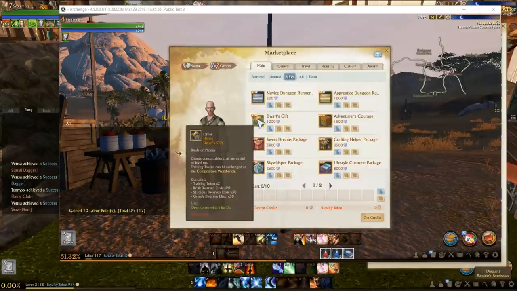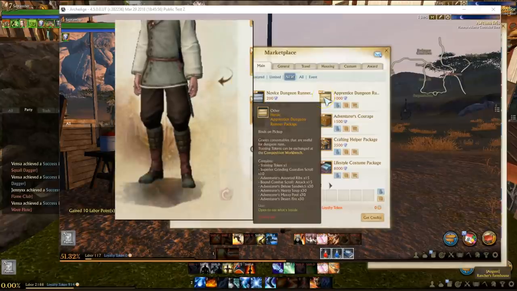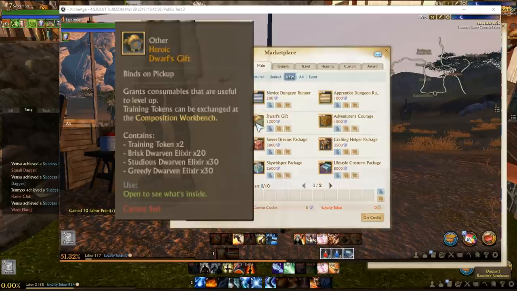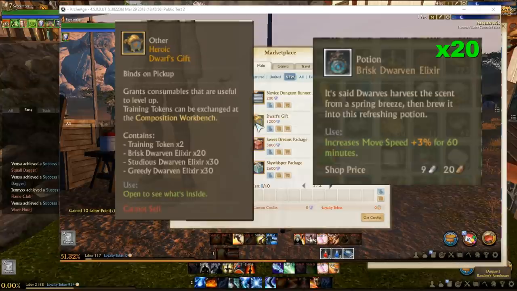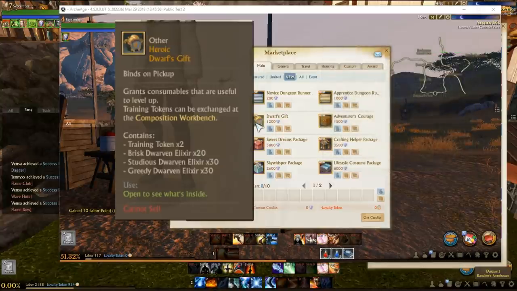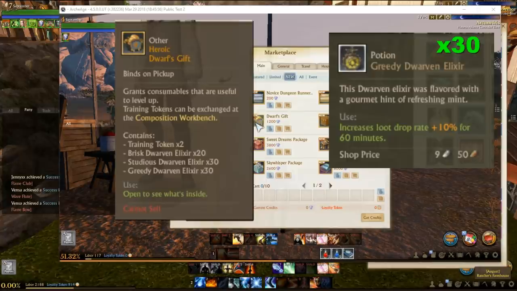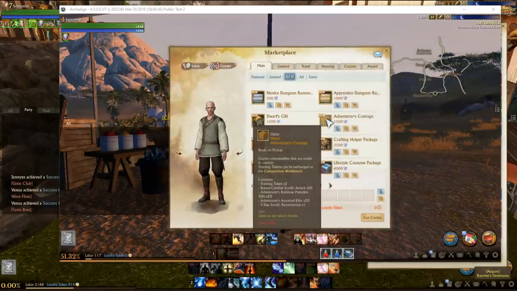All right, the next item up for 1,200 credits is two training tokens. Again, I don't know what a training token is, so we'll leave it at that. There's 20 brisk dwarven elixirs. The brisk dwarven elixir is movement speed plus 3%. The studious dwarven elixir is a 10% bonus XP, and you get 30 of those. And then the greedy dwarven elixir is a 10% loot drop potion, and you'll get 30 of those. That's 1,200 credits.